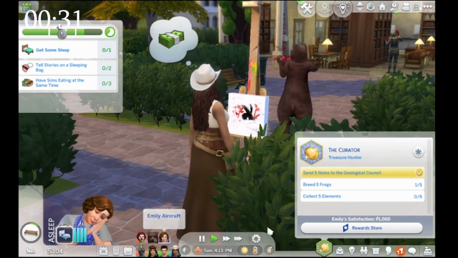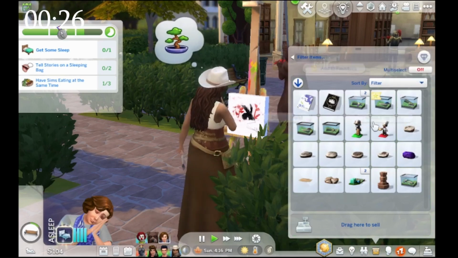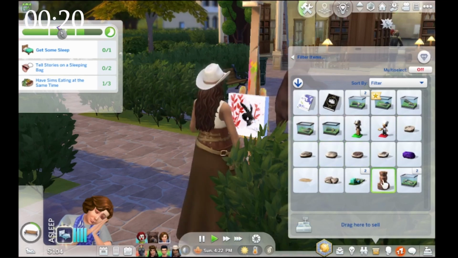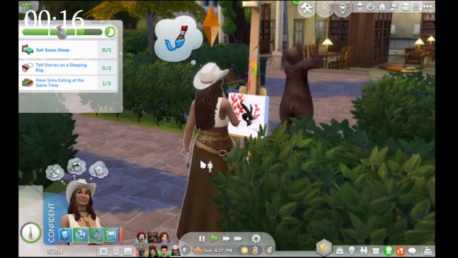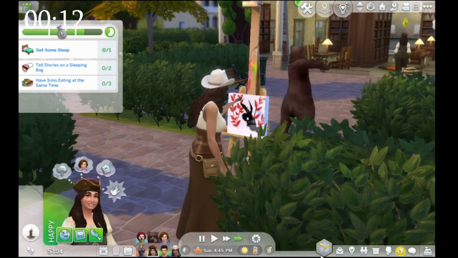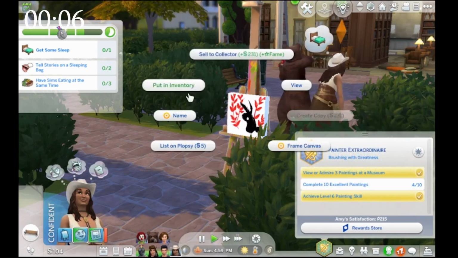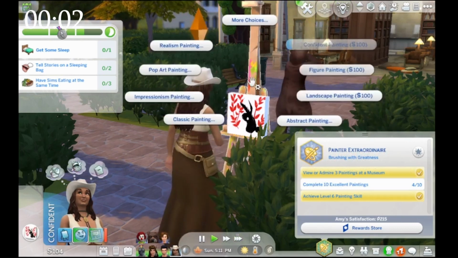All right, so we got Bob done. You need to breed a frog. Go breed a frog. Collect 5 elements. Oh goodness, that one's gonna take a little more time. Faster! Faster! Faster! Nope, come back. Come back.